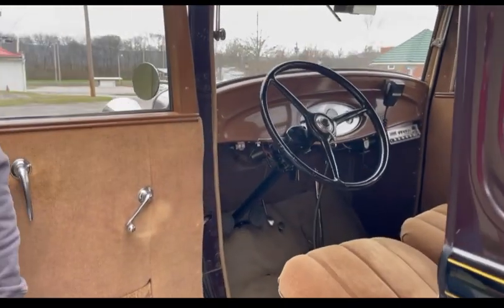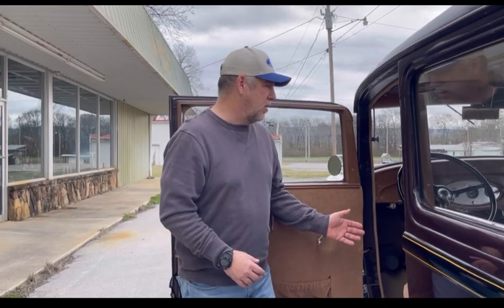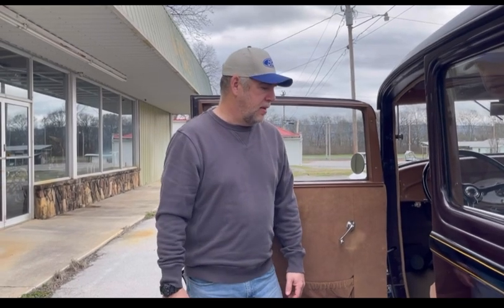So my grandparents restored this. My grandfather actually got this car in 1952 and drove it back and forth to work for years as is, and then did a full restoration, I guess. But everything is back to period correct as far as interior and the design of the car. He didn't change too much. I mean, he updated a couple things, but nothing extravagant. Interior is period correct, restored.